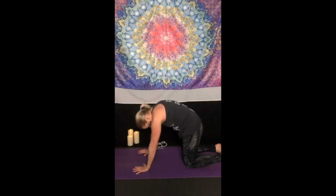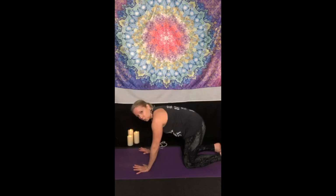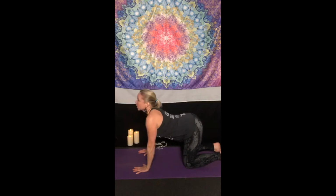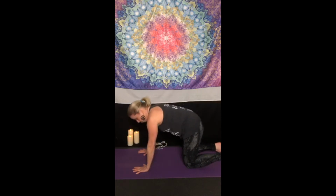So blow out. Good. And inhale back to cow pose. So this is called cat and cow. This is really good for stretching out the lower back. If you're feeling kind of tight, if you've been sitting a lot, this is just a great way to kind of stretch things out. Nice.